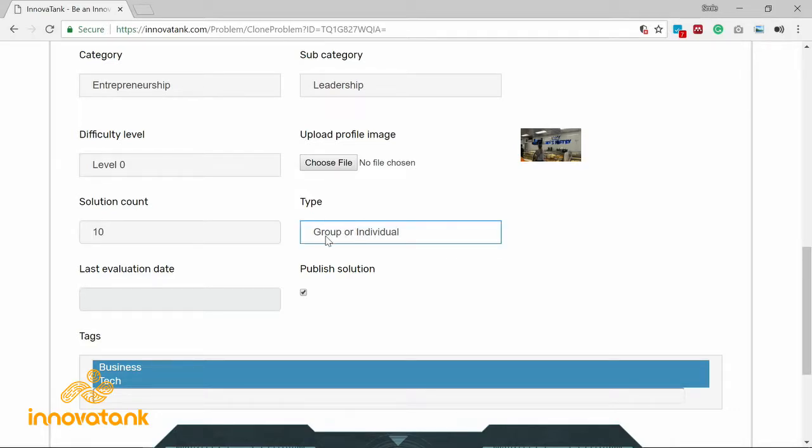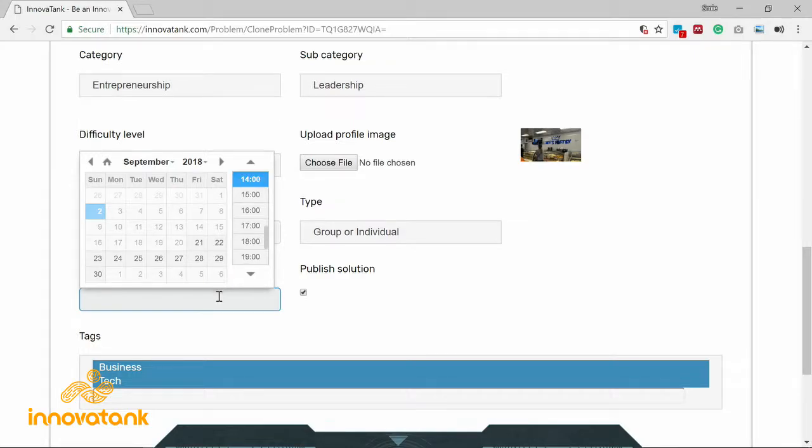The type of problems can be 3 ways. You can restrict individuals to create groups and work together to submit a problem, or they can submit it on their own. In this case, we'll put it as either, then they have a choice. You will also have to set the evaluation date.